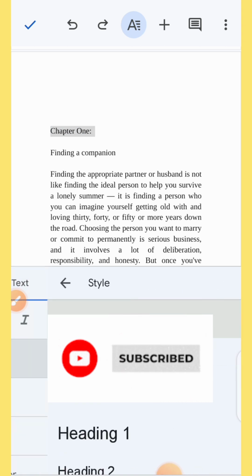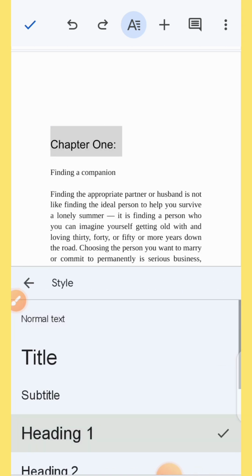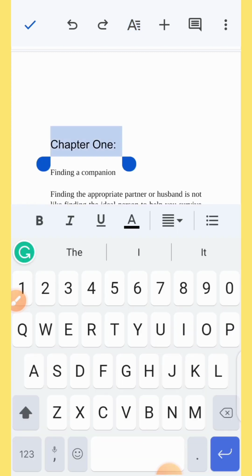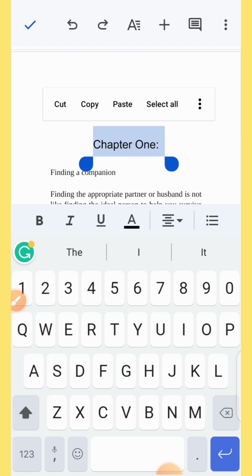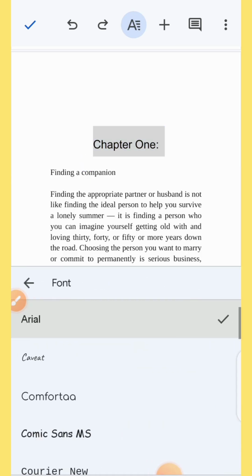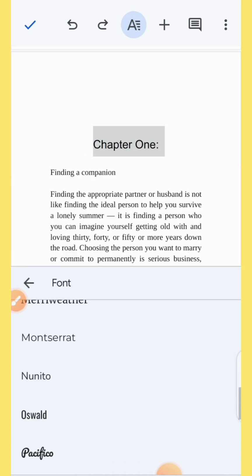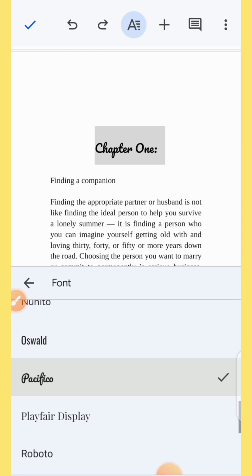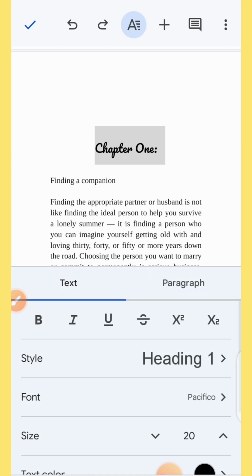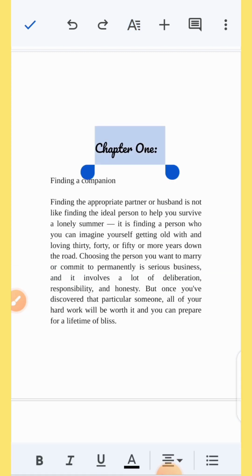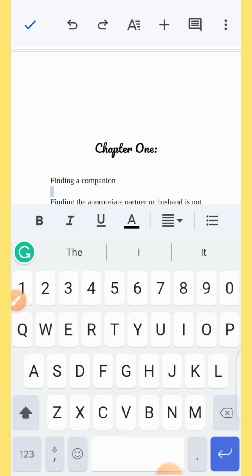Come over here, also give it a heading. Let me change it to center first. Then change the font size. The size is already on 20 and that is my preferable size.